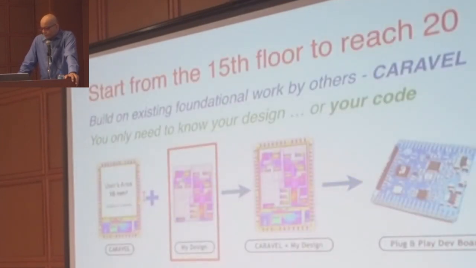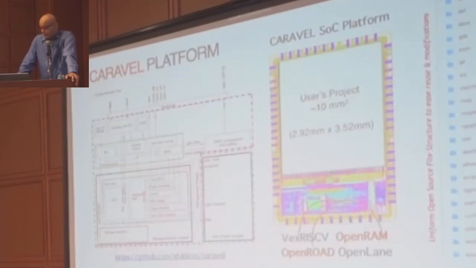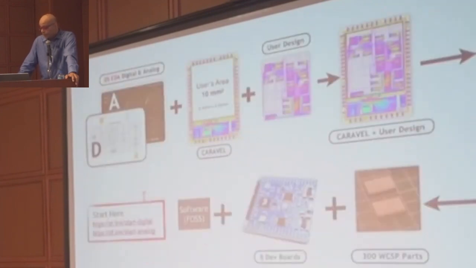One of the most important things that we did was to create the Caravel chip. You'll find it at the back of the book. This is the platform chip, called Caravel. This chip is a RISC-V microcontroller that designers can drop their own designs into. It is a fixed chip with a data sheet around it, and it's open source. The way it works is that you can clone it and add your own design.